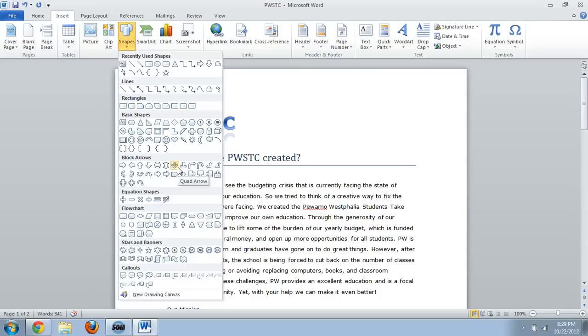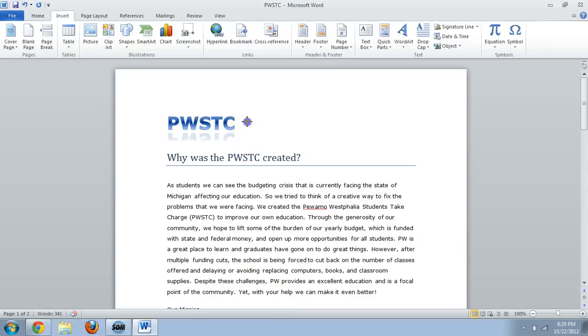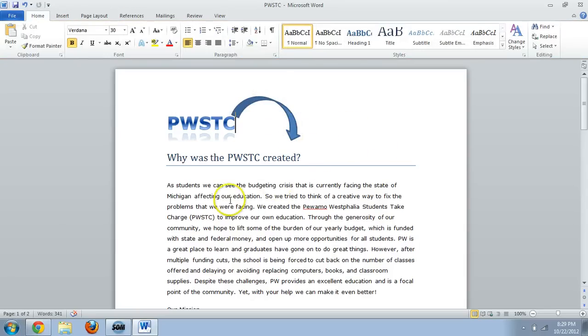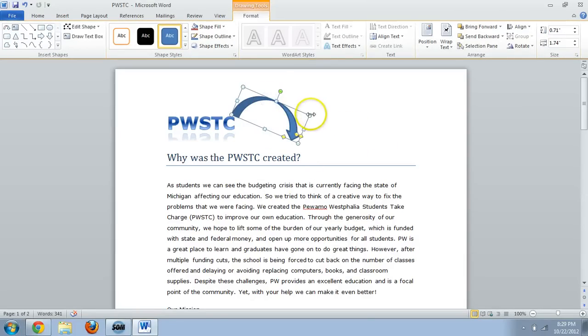You can find one that you like, I guess, but I just want to show you. Like, let's say I grabbed an arrow here. See, it lets you just kind of draw it however you want. So maybe I'll make this look like it's a logo almost, and I could put it in there, and then what I can do is brings up this drawing tool right here. So maybe I'll take this object here, and I gotta grab it by the green dot, and I can kind of rotate it, and then maybe I could have it go from the C and then kind of point down to why it was created, right? Or I don't know, I'm trying to think how I want this to look really.